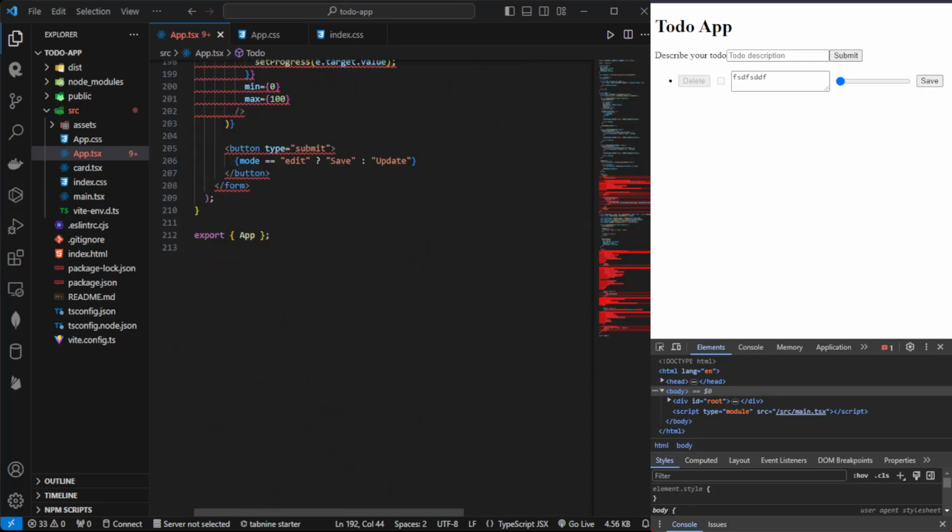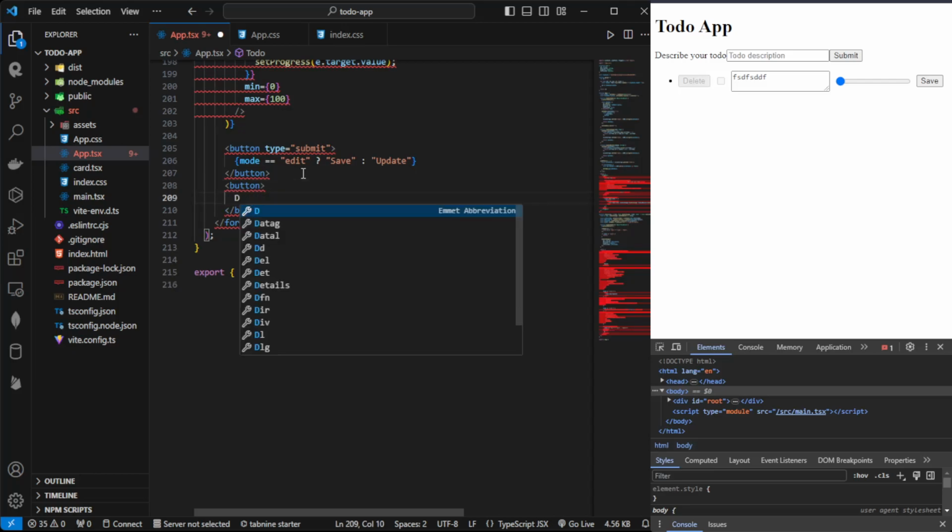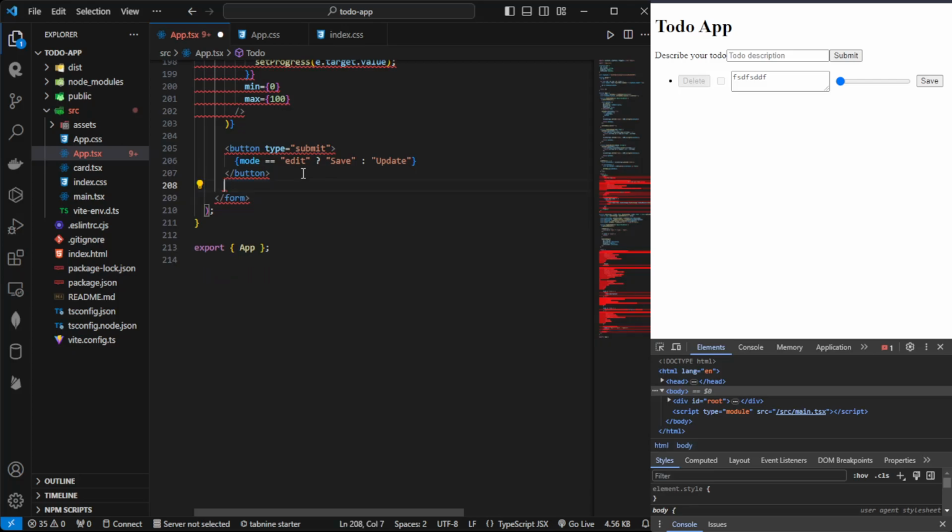So we can just have a button right here, of course, if the mode is equal to edit, then we want to render this button right here, cancel. Okay, type of this is equal to button, and onClick, we want to reset everything.